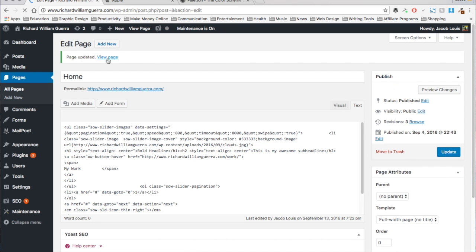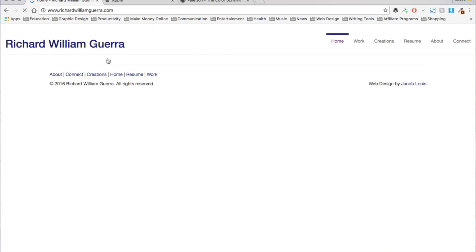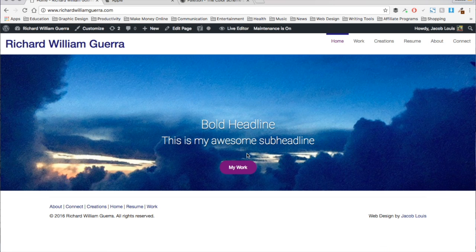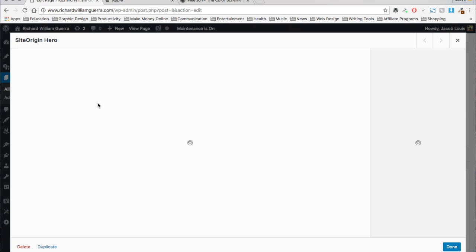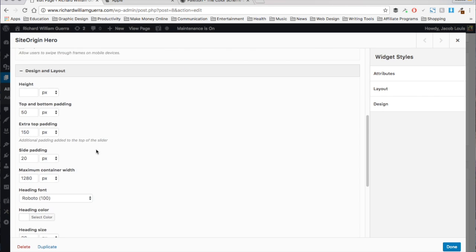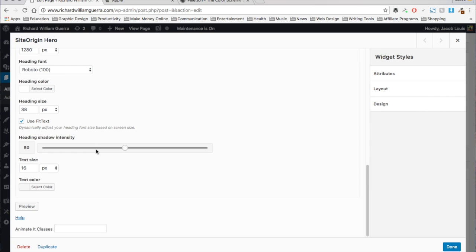Update, and we'll view the page. Alright, that's looking alright. We definitely want this to be taller though, I think. So I'm going to go here to edit. Click on the image. You can scroll down here to the bottom.